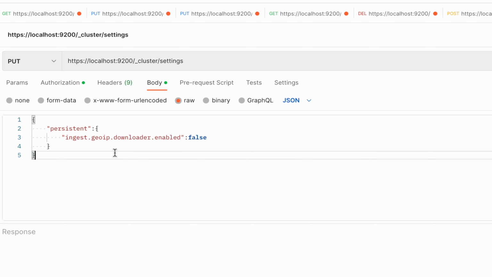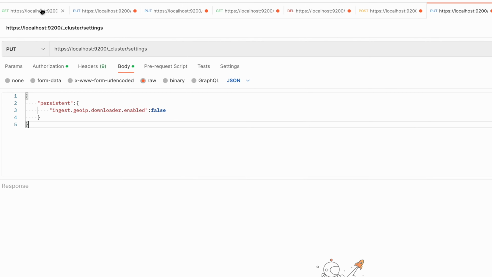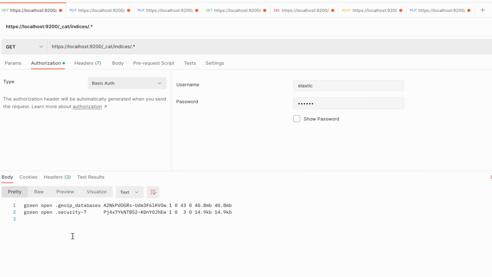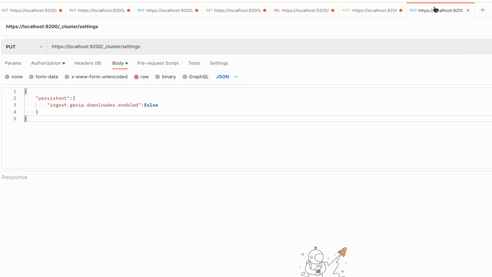So that will disable that plugin, and therefore, let's see once again, this index is here.